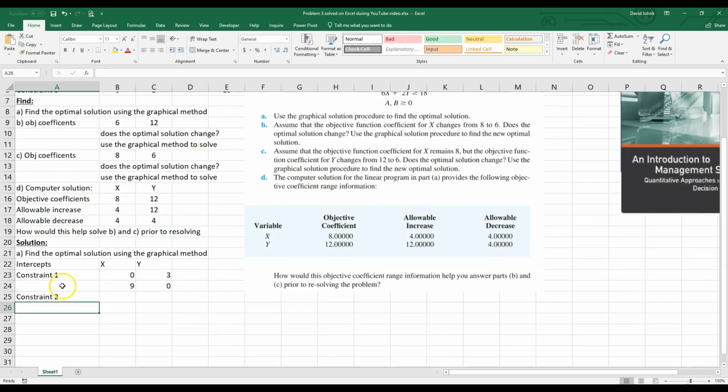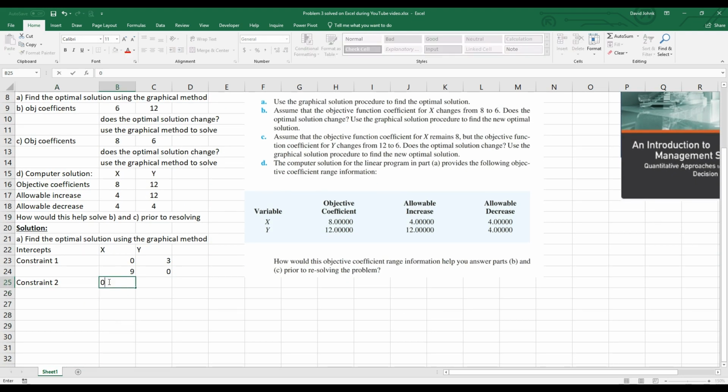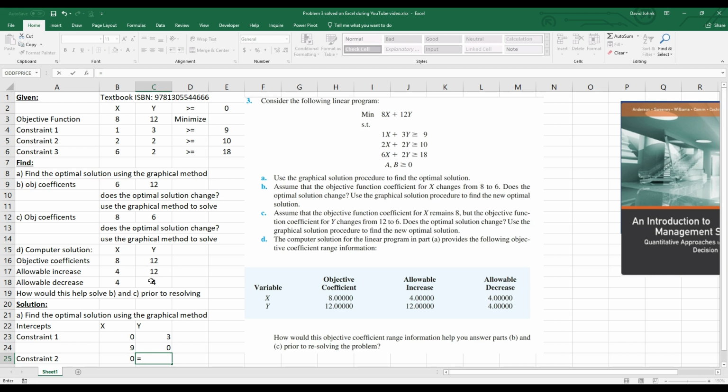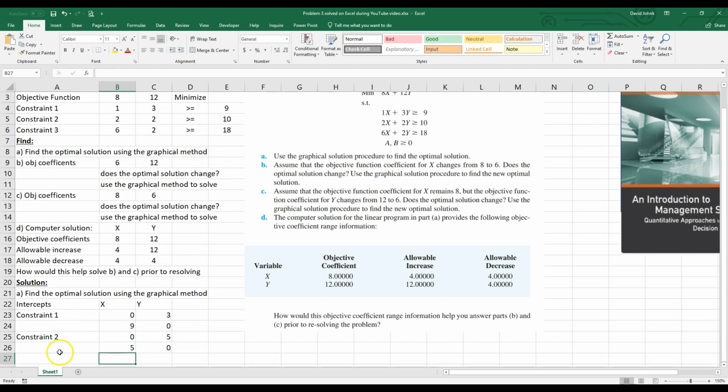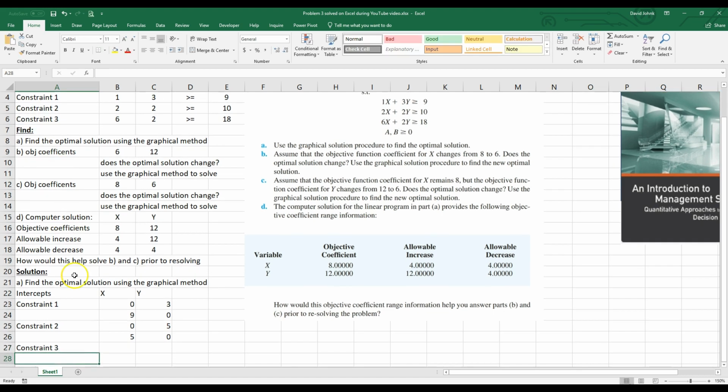Constraint 2. We'll say if x is 0, then y has to be equal to 10 divided by 2, and if y is 0, then x has to be equal to 10 divided by 2. And we'll do the last constraint, get the intercepts for the last constraint, so we can graph it.